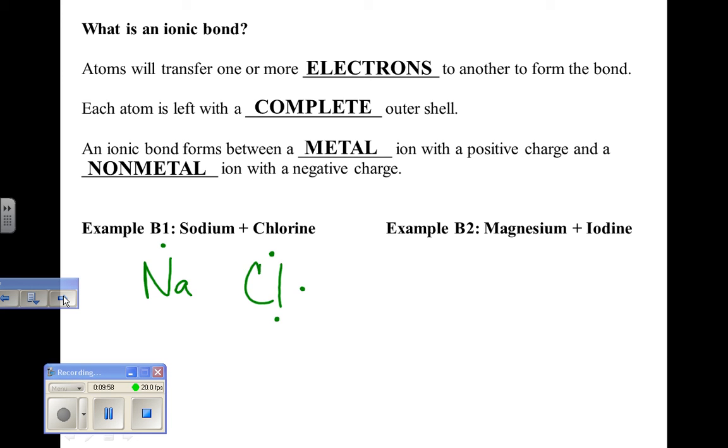If ionic bonding is when atoms transfer electrons to another, what do you think is going to happen based on these dots up here? Of course they are going to transfer, right? But what would the transfer look like to make both of them happy? Remember, doesn't sodium want to lose one? And doesn't chlorine want to gain one? So the electron from sodium goes here to complete chlorine and make sodium happy also. And what would the compound be? NaCl, which is salt.